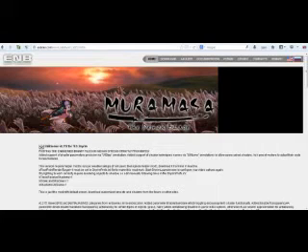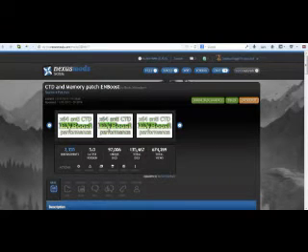Then you're going to go to the Nexus site, download the CTD boost file. It's at 5.0 right now. You're going to unrar that as well. Now when you open that up, you're going to see several file folders for different VRAM. Your VRAM is your video card memory, how much memory your video card has internally. So what you're going to want to do is choose the one that is equal to your video card memory.